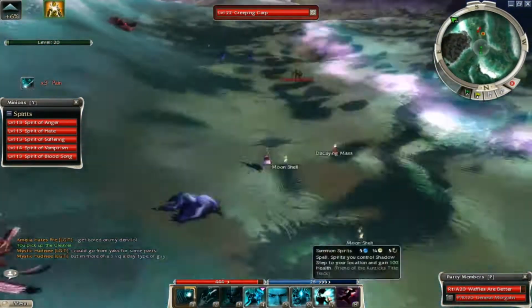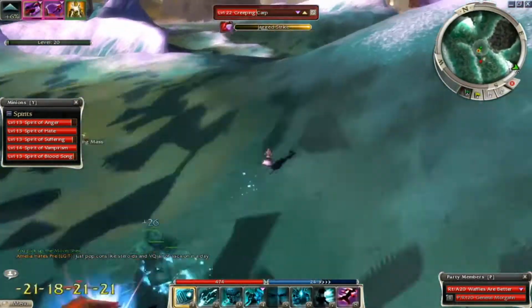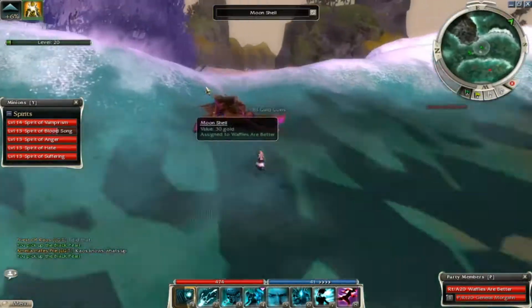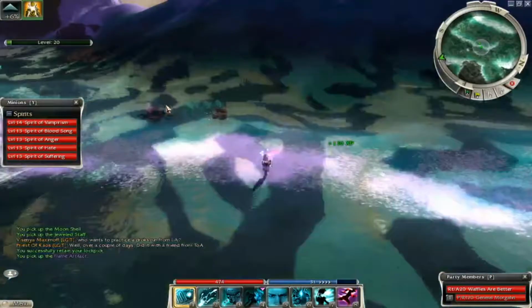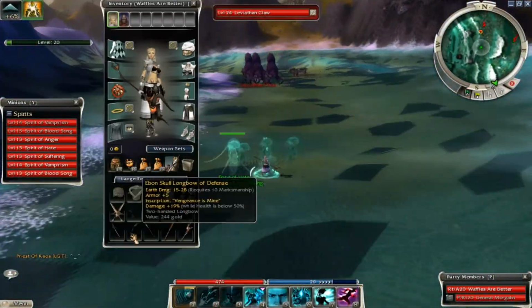Because I usually try to get my spirits to stay back there a little bit so they can do some damage, so I can hopefully get some drops, like whenever two groups are fighting. And there's a black pearl right there. And then you go down through here and you get some more Leviathans.